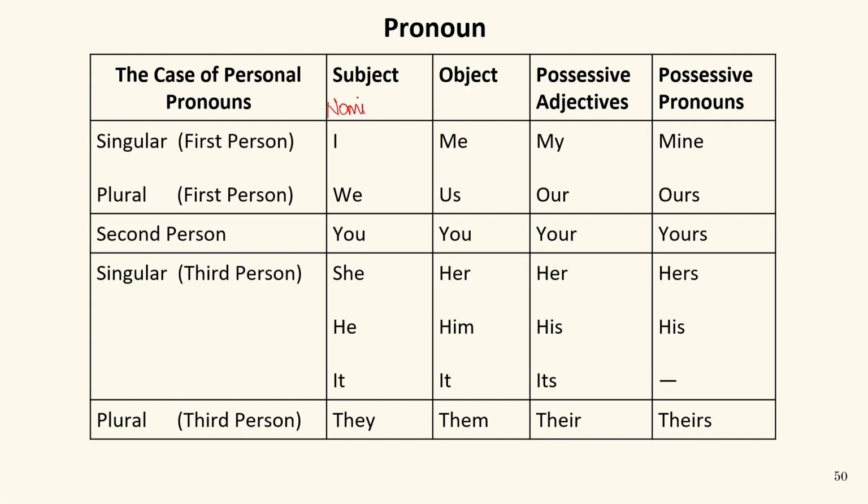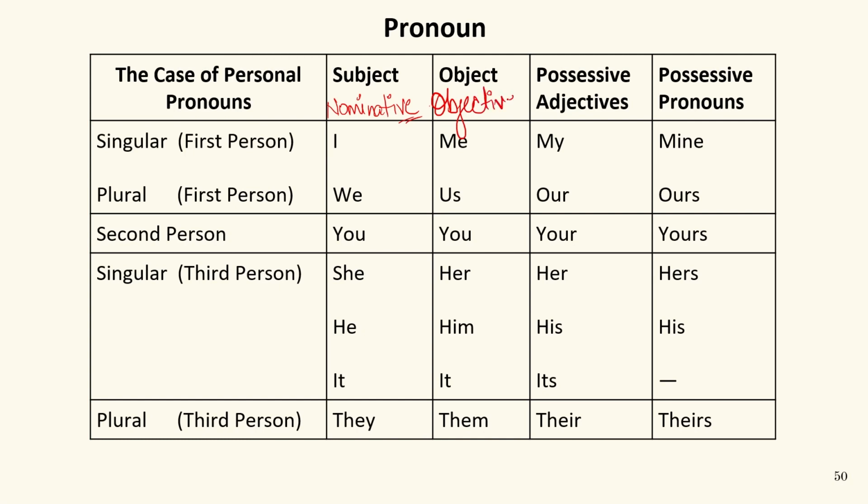Subjective case we call nominative case. Now, what does this nominative mean? We have already discussed it earlier as well, in the class of subject and object. Whenever we use a pronoun in the place of a subject, it should be in the nominative case only, which we call the subjective case as well. If the pronouns are to be used in place of an object, they should be in the objective case.